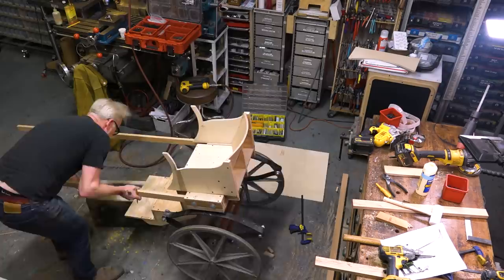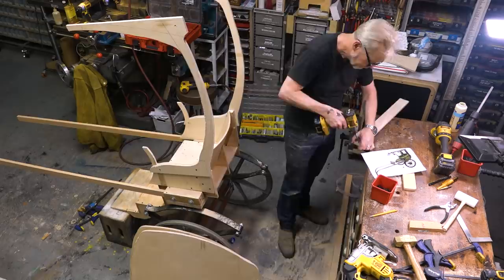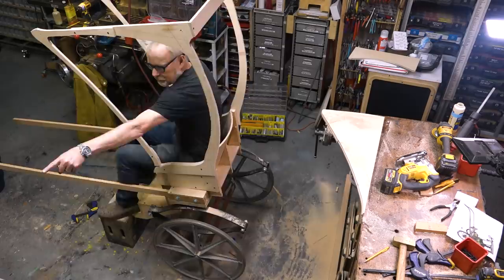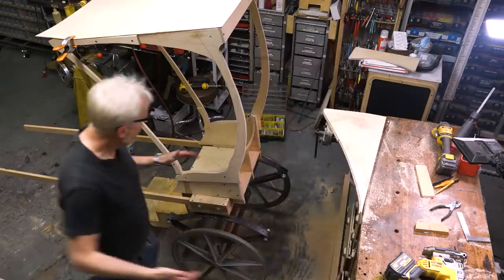With the seat fleshed out so that I could sit in it, it was time to take the form I'd drawn on the cardboard and transfer it to wood. I saw the curves and I was pretty happy with how they looked. While the end result of this rickshaw is going to look quite organic and very shapely, you can see here that the structure is just two flat sides that I am going to be fleshing out with some edge detailing. It's pretty straightforward in terms of the structural build.